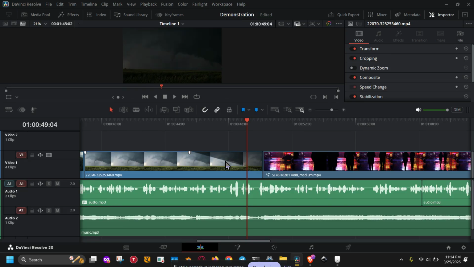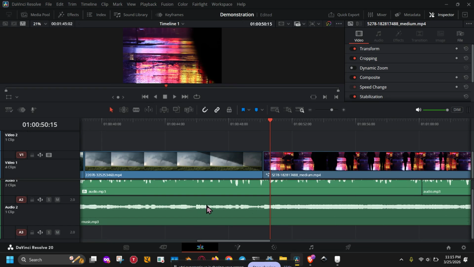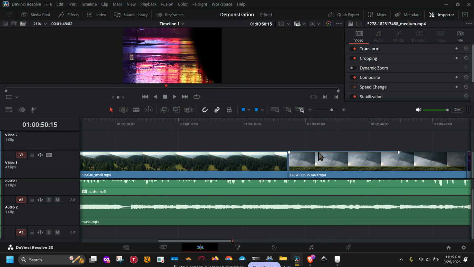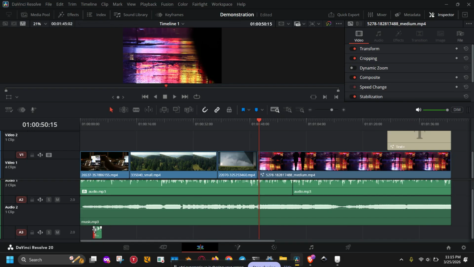Now, let's do the same thing for audio. Below the video track, find the audio clip on the timeline. Hover your mouse over the top left or top right corner of the audio clip. You'll see the matching audio fade handle appear. Just like with video, click and drag that handle inward to create a smooth fade in or fade out for the sound.